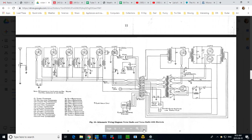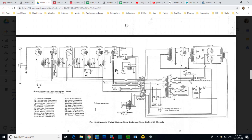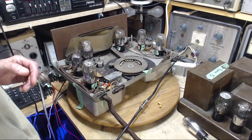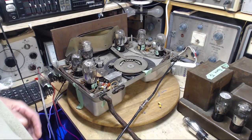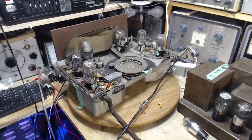Let's see what happened with this radio. Did I manage to mysteriously make it work now? Of course, that would be mysterious to me. For some of you who are more experienced than me, you may be in the I told you so stage of all this.